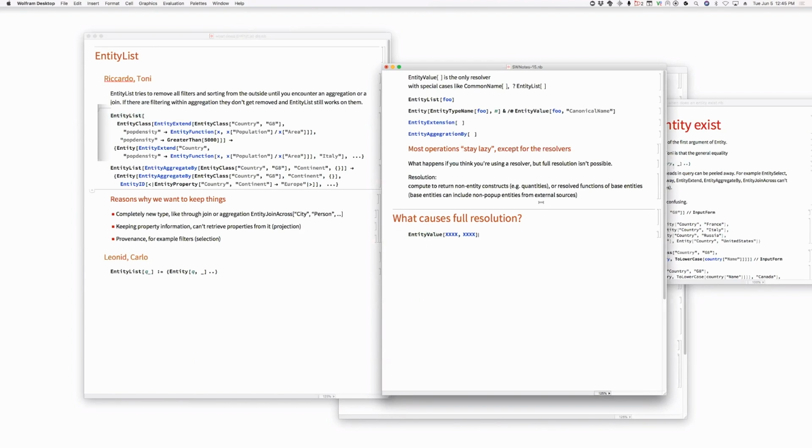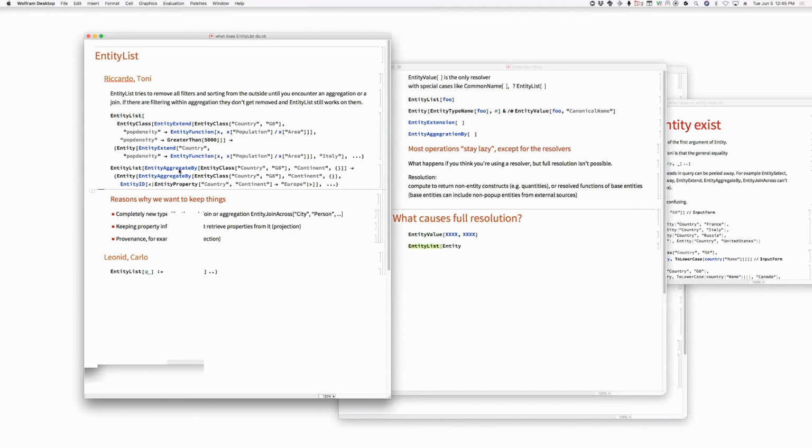Okay, then there is another example where it can happen, Stephen. If you are doing entity list of an aggregation, then you resolve to entities which are aggregate, so they're composite. They are not base entities. Just a second. Could you go ahead again, please? Imagine you're doing entity list of the aggregate by of country over continent. Aggregate by of country. Oh, I see it here, right. In that case, you will return entities which are not base entities, and they still might depend on some inner.